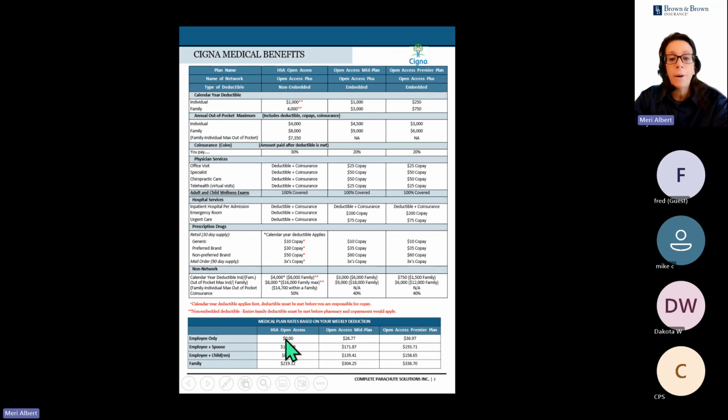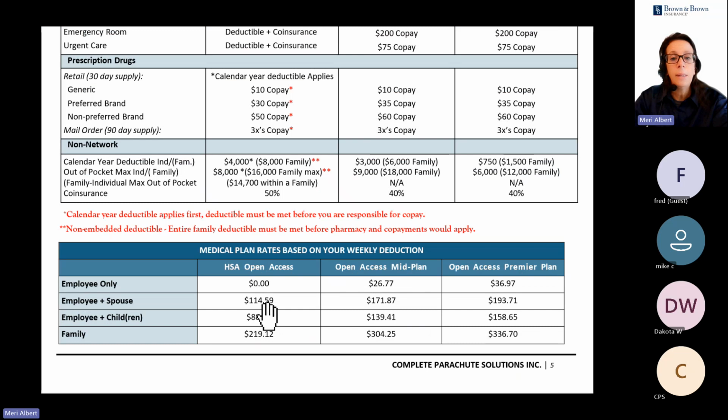Now, this is rare and worthy of me zooming in, because if you sign up for this HSA plan, wow, your employer is absorbing all of that. I present a lot of benefits. I was actually excited for today's webinar because these are phenomenal benefits. Why can I say that? Because I present benefits. I do most of my work in Florida. I've gone to Michigan, Tennessee. I travel quite a bit. That's my job, and I present a lot of benefits. This is phenomenal. If you were to elect the mid plan or the high plan, again, for employee only, your employer is absorbing quite a bit of that cost, a significant amount of that cost, I should say.